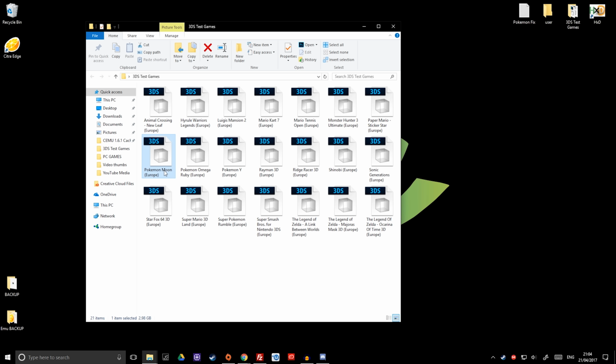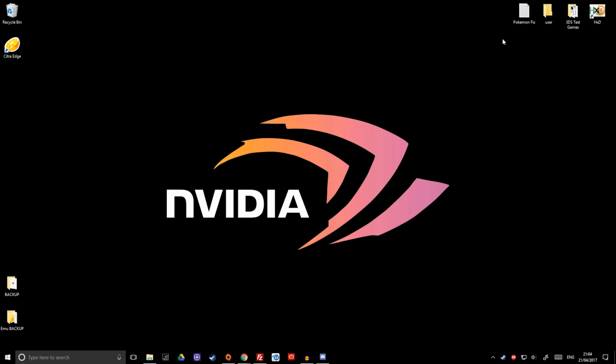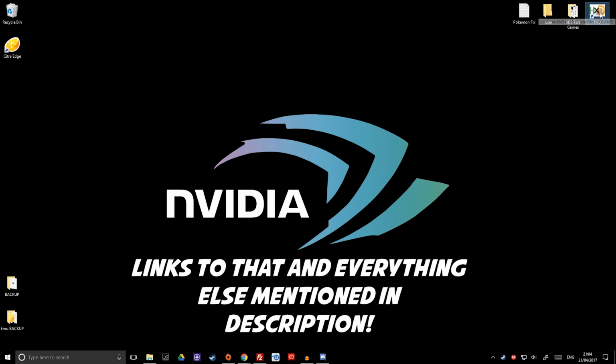The way to do that is to make a new game. Now, this sounds more complicated than what it is. It's a simple case of clicking a few buttons. That is it. So, exit out of here for the time being. Go into the description down below. There will be a link to this program here. It's a couple of megabytes, and get it installed.